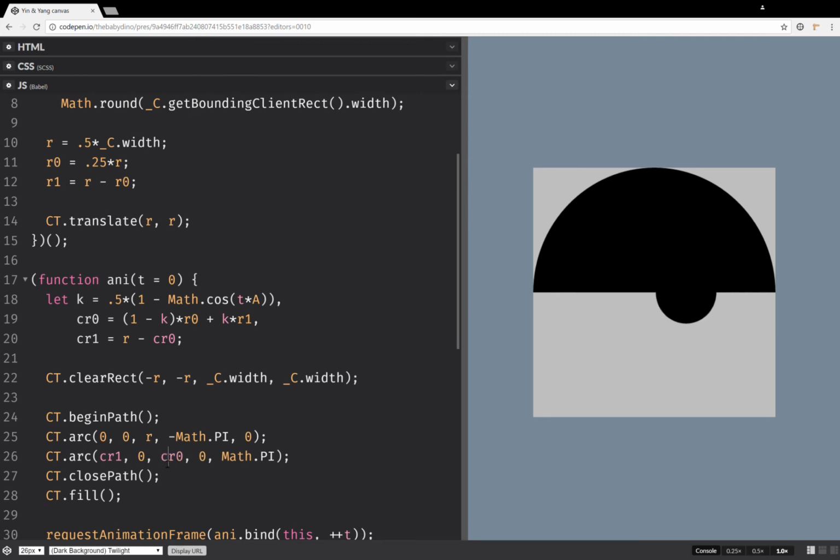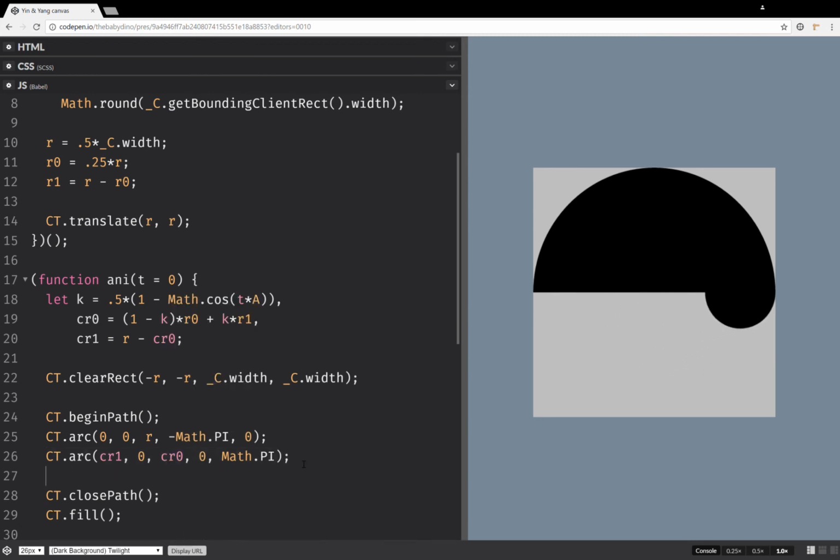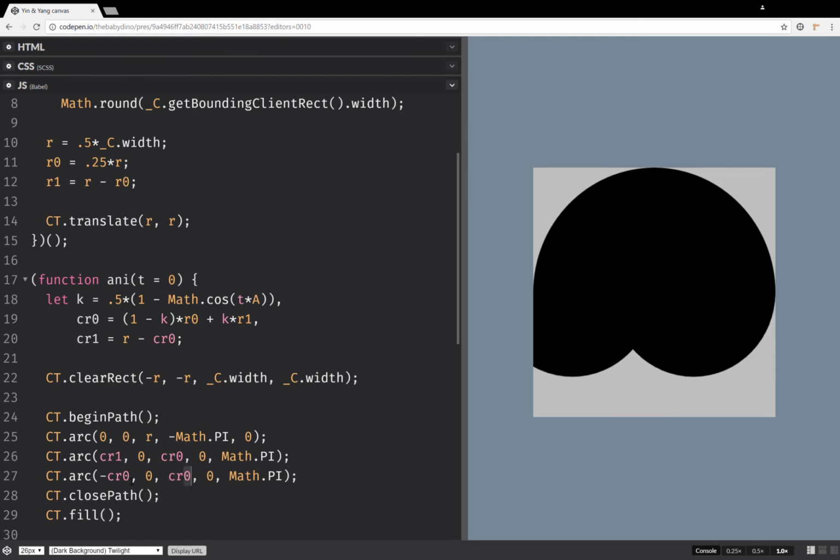And this is going to be the current R0. Okay, now the last arc is going to be at minus the current R0. It's going to have radius R1, and it's going to go from 0 to minus pi, and it's going to be counterclockwise.